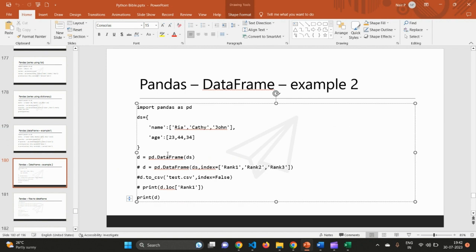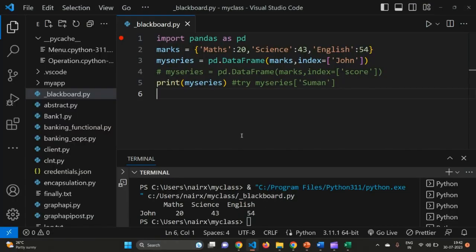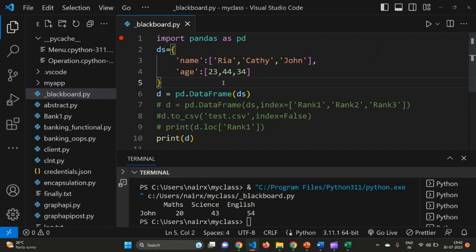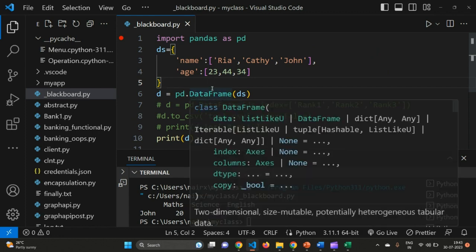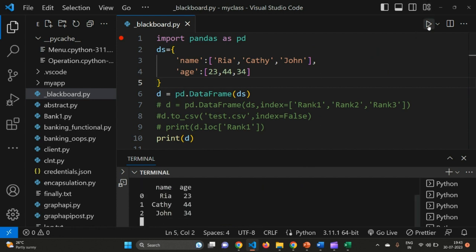Here, see, this is again creating with the dictionary. This example will give you more clarity now. Here, if you see, this DS, okay, is a data set. Here we have a dictionary, name and age, right? And then name and age has a list, all right? And then we are converting this into a data frame and we are trying to print it. The similar example that we have just seen, but it might give you more clarity.